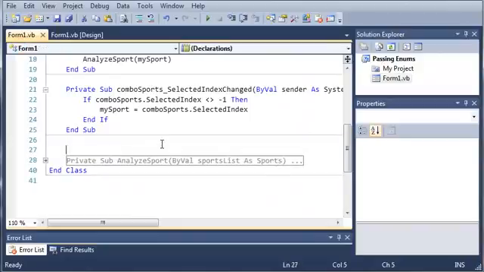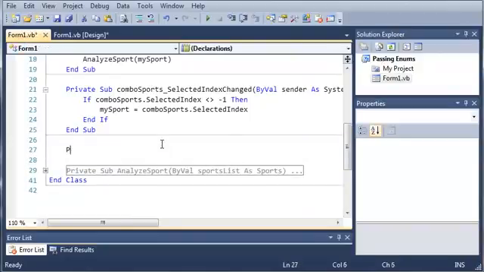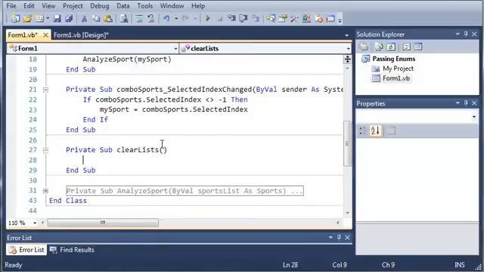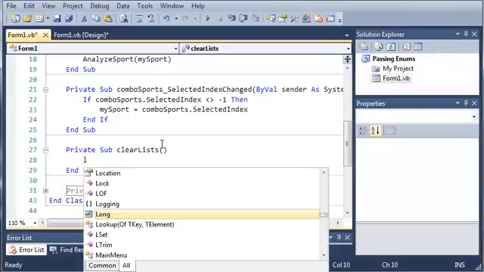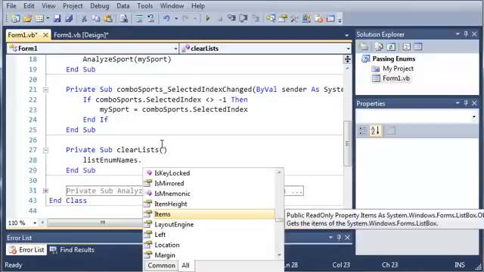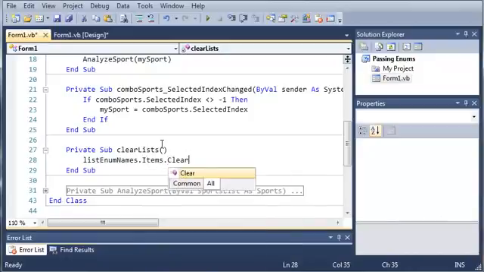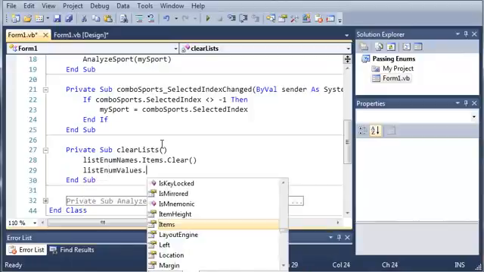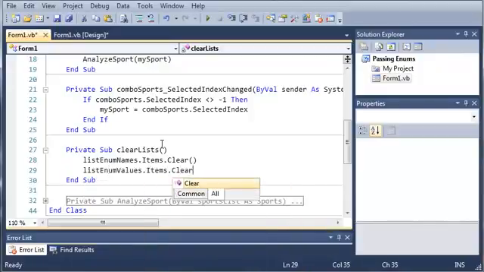So we'll come down here below combo sports, and we'll type Private Sub ClearLists. Okay. And inside of this we'll just type list enum names dot Items dot Clear and list enum values dot Items dot Clear.